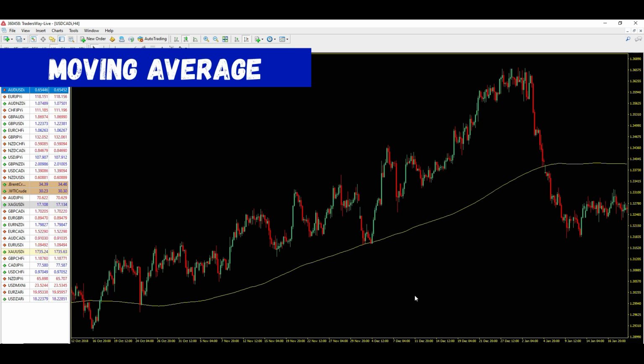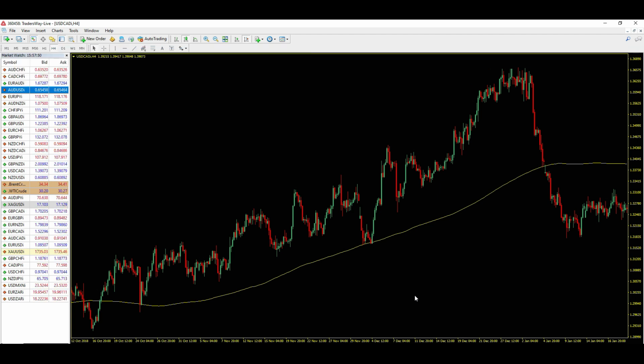Okay, so now I'm going to show you how to trade engulfing patterns using a moving average. On this chart here, I've got the 200 moving average, and as you can see, price is trending above it, showing us that price is in an upward trend. So if we're looking to trade this, we can wait for price to come back and retest the moving average and give us a bullish pattern showing that the upwards trend will continue.